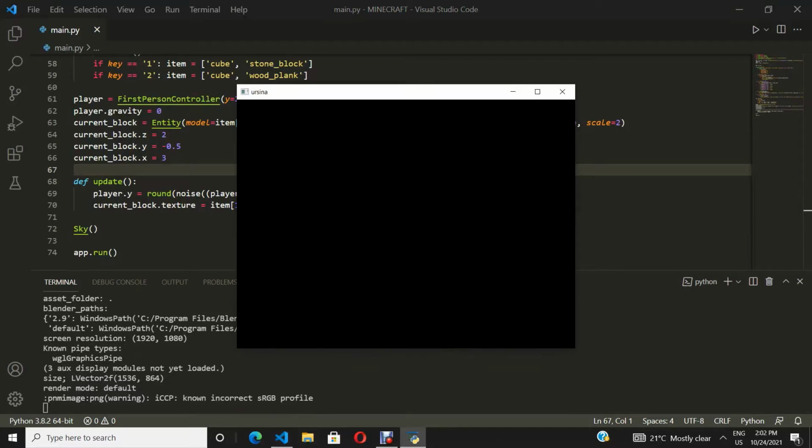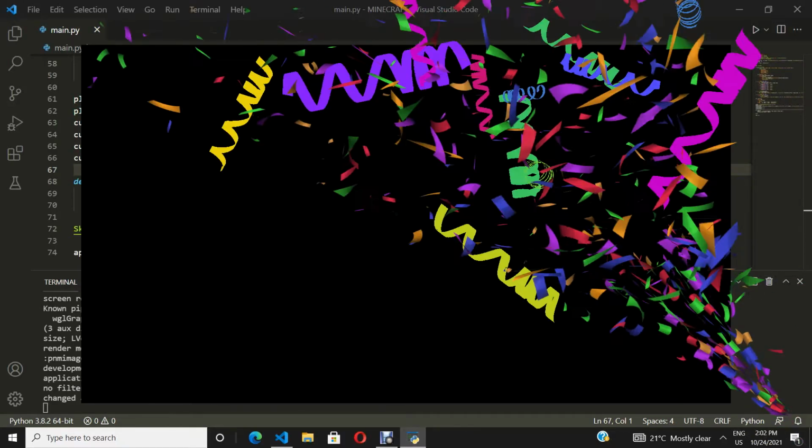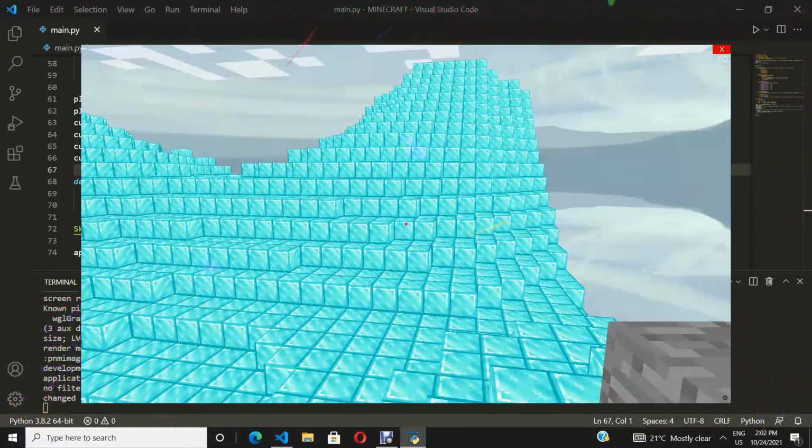I have set the collider to none because colliders need a raycast, which uses some complicated maths, and that maths costs us frame rate, so we don't want that.